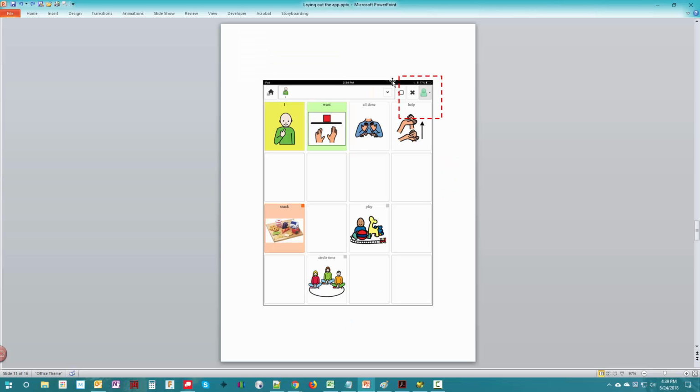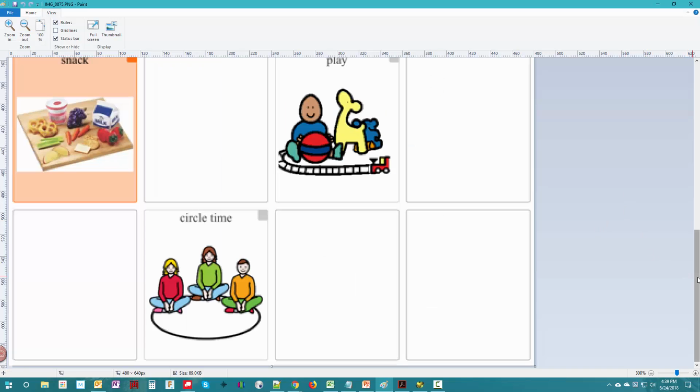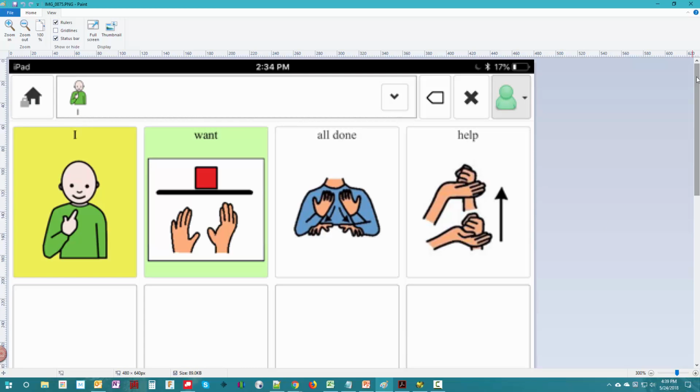All right, now we're going to look at this upper region up here and go back to Paint, scroll up. And this is something I kind of discovered. It's maybe hard for you to see, but there's a very faint line here that's going horizontally across the screen, right about where my mouse is. And I don't know if they intended to put that in there, but it is actually the button region.